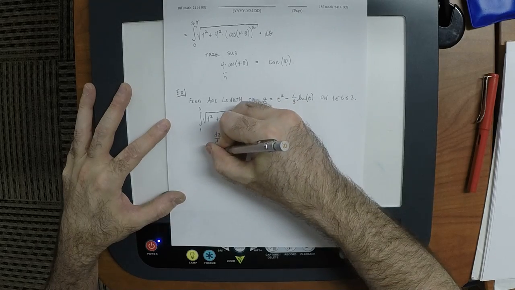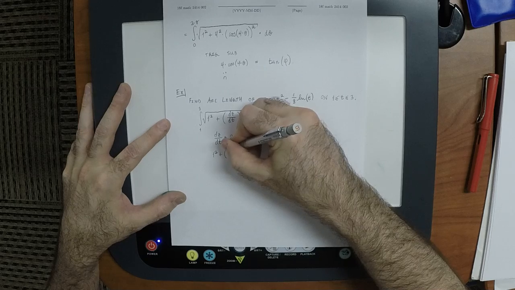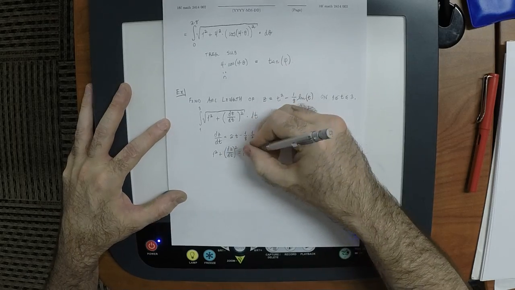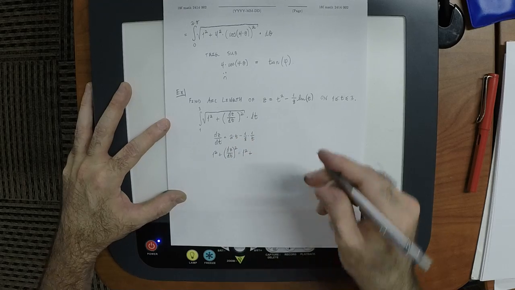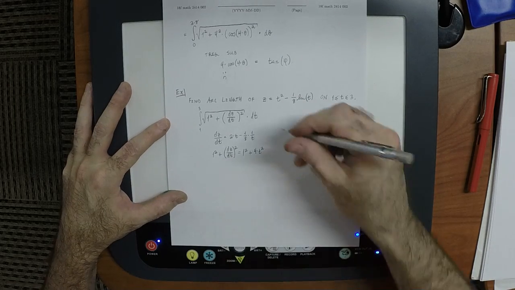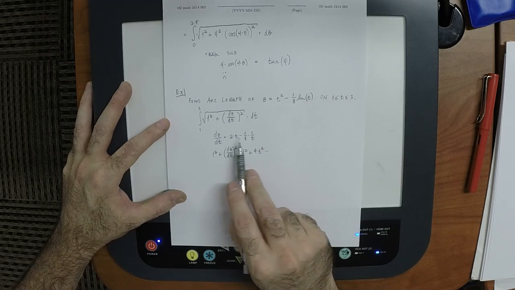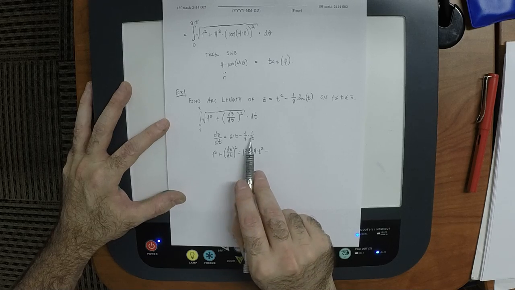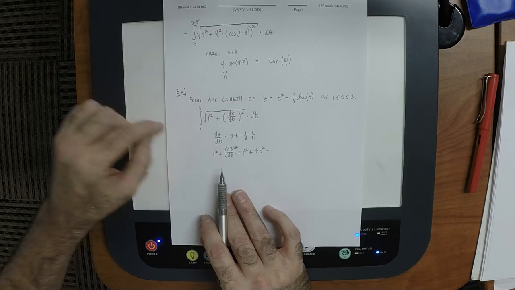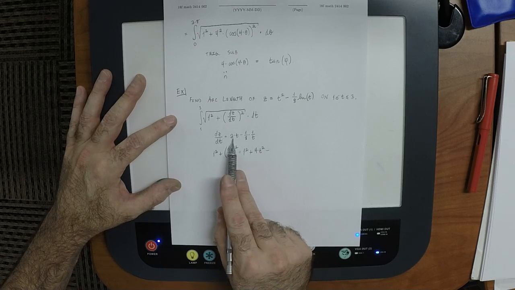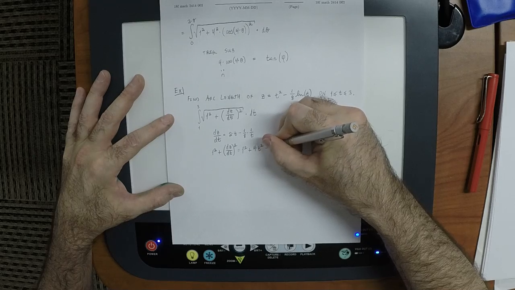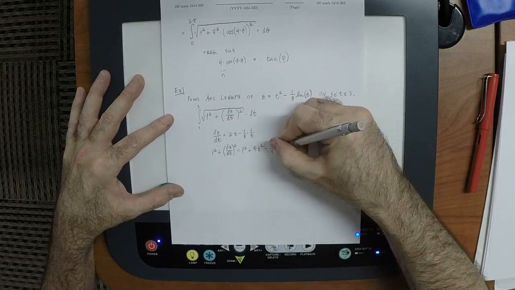So if we do 1 squared plus dz dt squared, that'd be 1 squared, and then plus, I'll use FOIL or whatever, that thing squared, so that'd be 4t squared. Okay, then now that one times that one. Now notice that when you do that one times that one, the t's cancel. And they definitely cancel because we're never near t equal to 0. That would be the problem. But we're only looking at t's between 1 and 3, so it's permitted that they cancel. The t's will cancel, and then we get 2 multiplied by negative an eighth. So what's that? Negative 1 fourth. So minus a fourth. That's the first, and then we do it the other way and get another minus a fourth.